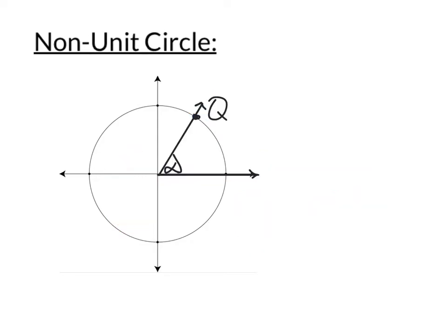But what if we're dealing with a circle that is not a unit circle? So its radius is something else. It's not 1, not 0, or anything negative either. Well, this point has an x and a y coordinate as well. And that's determined by going over and up to get there. So the base is the x coordinate and the height is the y coordinate. It's just this time the hypotenuse has some other radius.